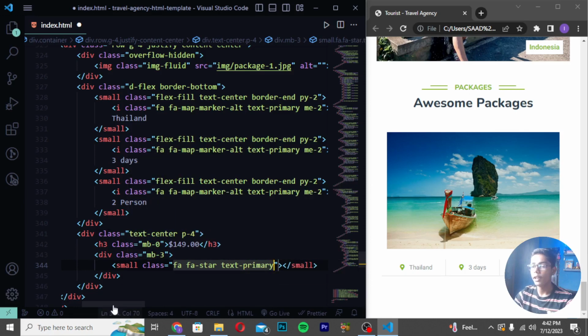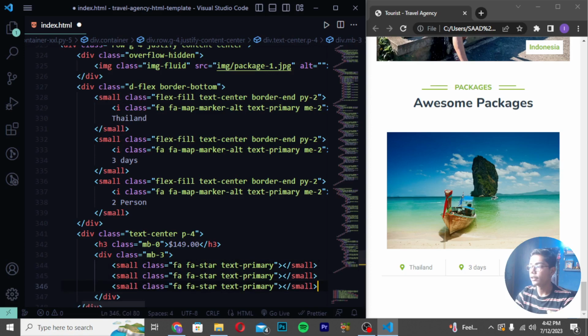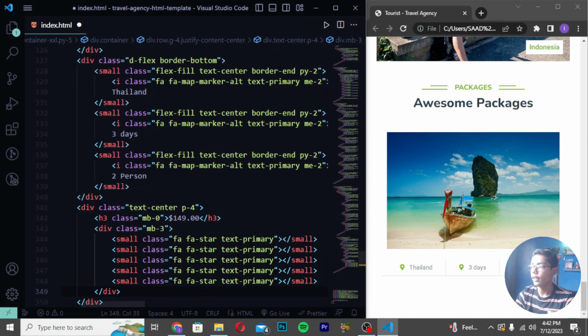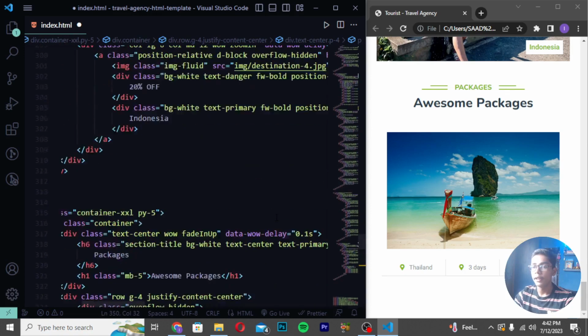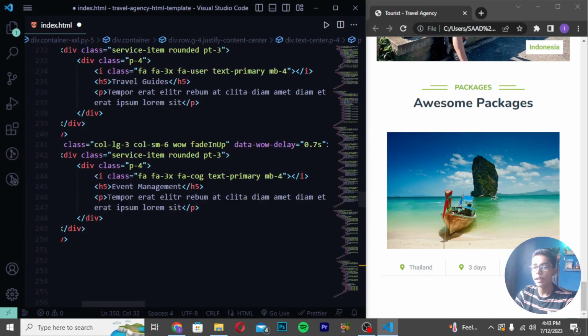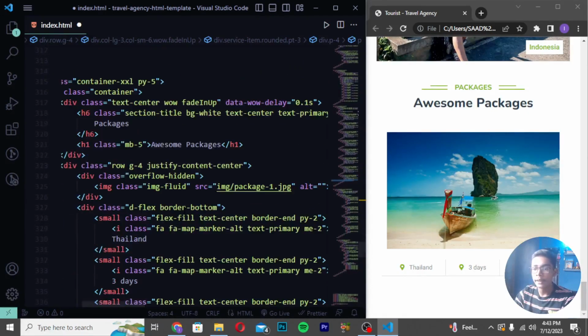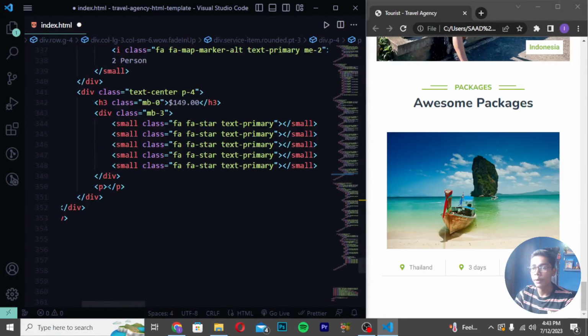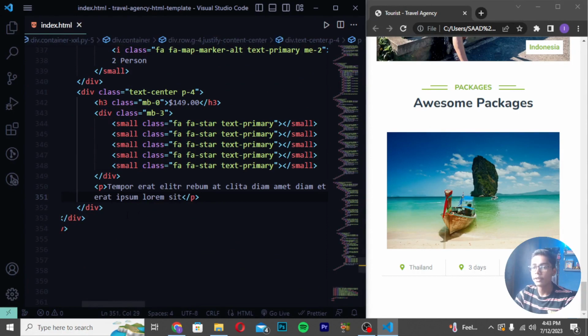Then directly copy this small tag which we have written here, and paste it and paste it like this. Now write a p tag. After writing this p tag, at the top we will be getting a text. You can see here we are getting this text. So I will be copying this text from here, and after copying it, paste it here. Press backspace, save it here.